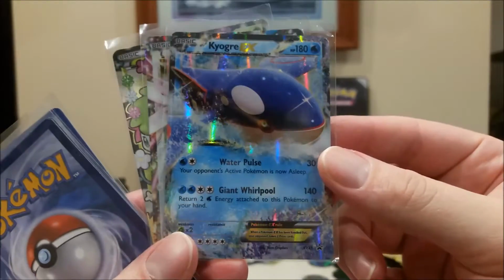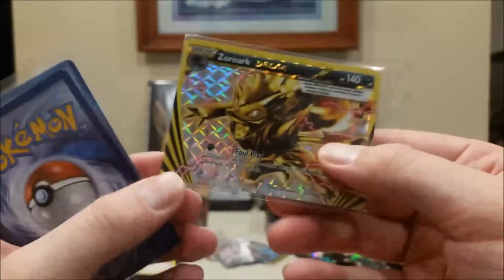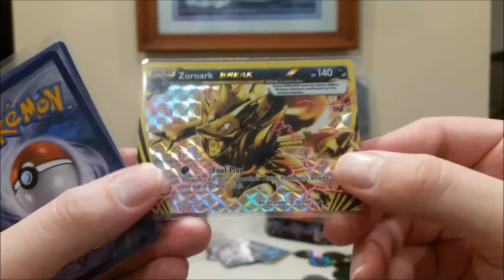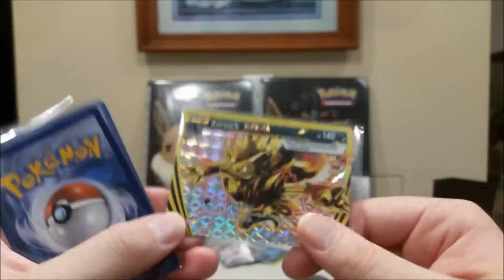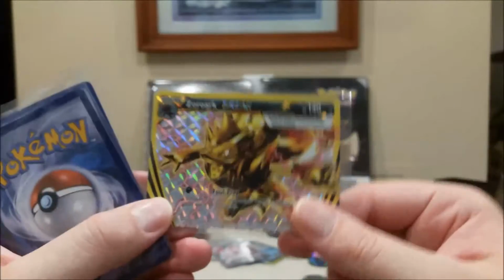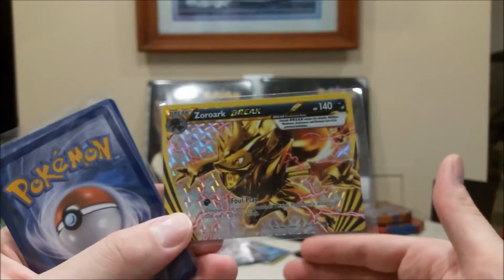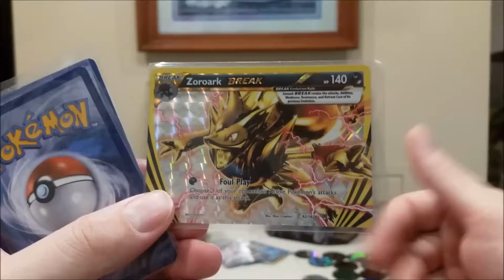Kyogre EX, nothing too crazy there. Yeah. Get ourselves a Zoroark Break, which is pretty useful. Get to use any attack on your opponent's side of the field. I went to Zoroark Break to copy Zoroark GX's GX attack that says it's allowed to use any attack on the field, not just the active, to use a Umbreon sitting on the bench's GX attack to shut down all the energy on my opponent's side of the field. I discard 2D.